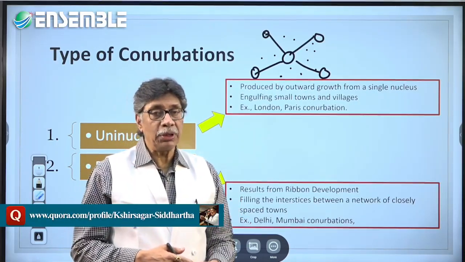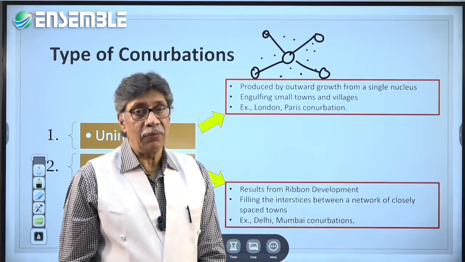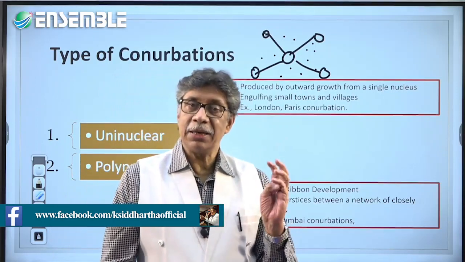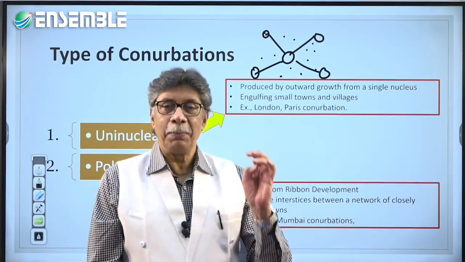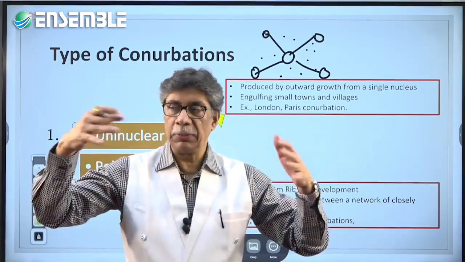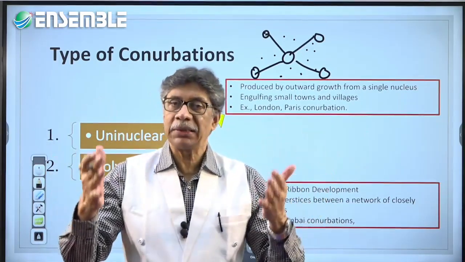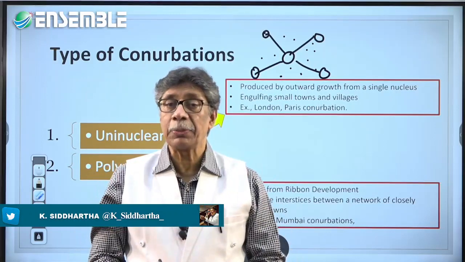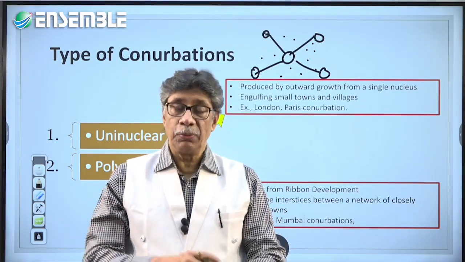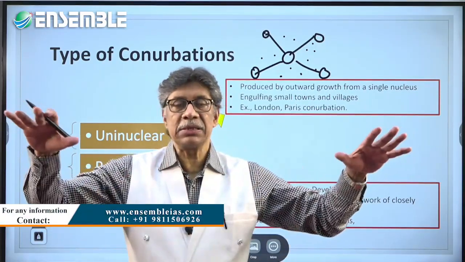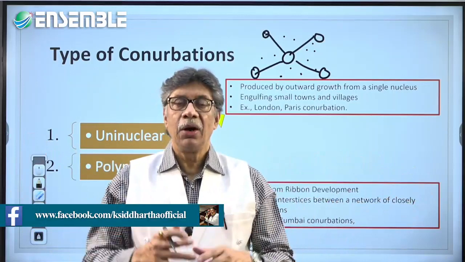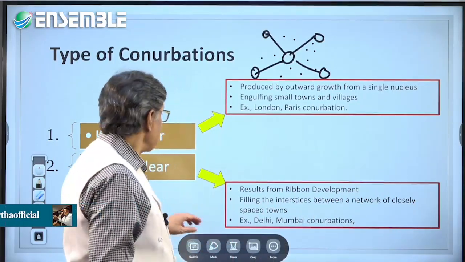And why are we saying it is polynuclear? This is because Delhi has evolved out of the merging of Delhi, Noida, Gurgaon, Ghaziabad, Faridabad, Narela, Ballabgarh, all of these combined. So it's not uninuclear. Delhi has, of course, expanded over it, but these cities also have a different identity. In a similar manner, you find Mumbai as well. That is polynuclear. Mumbai's growth has moved over Uran, Panvel, Alibag, all of these regions, encompassing all of them, while they had different centers as well at the same time.